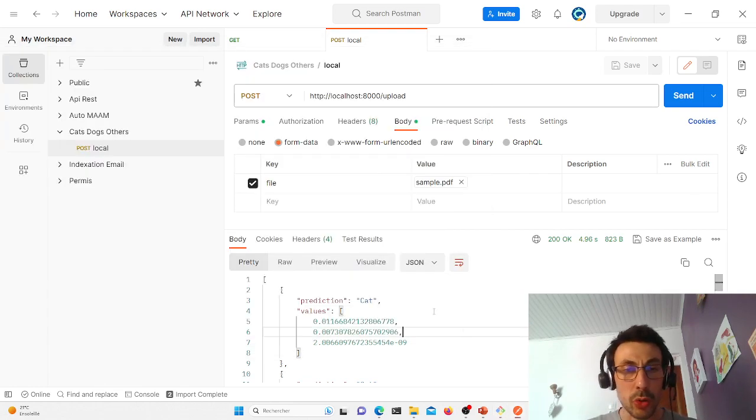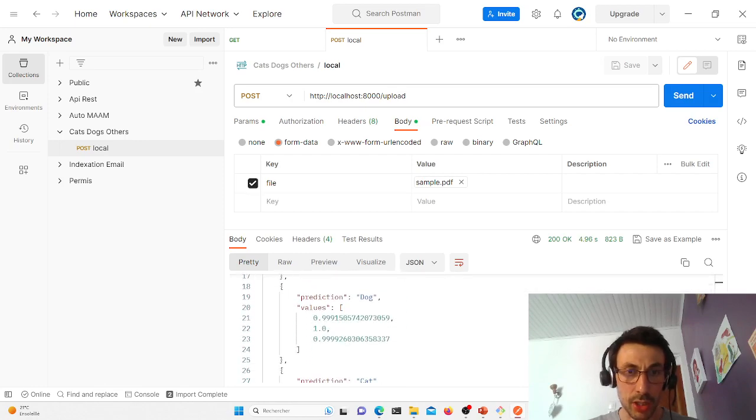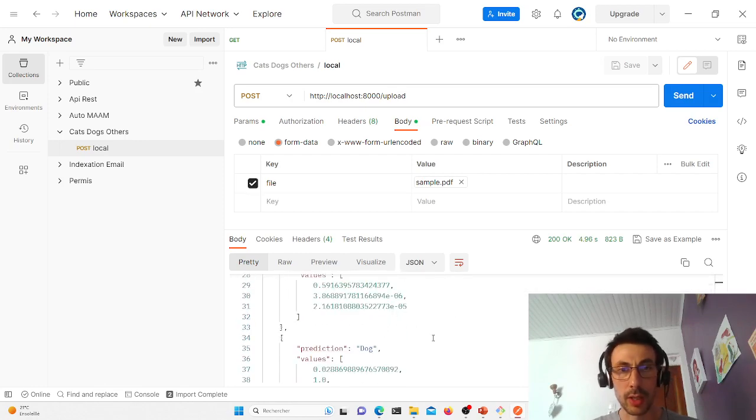And voila, pretty soon I've got feedback from my API where I'll be able to see the predictions of my different images, my PDF. So here I have cat, cat, dog, cat. So I made my first API call as if I were a web client, but this time I used the tool and the server. It's exactly this data in JSON format, in this format.